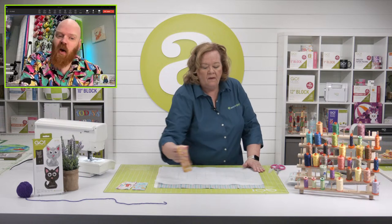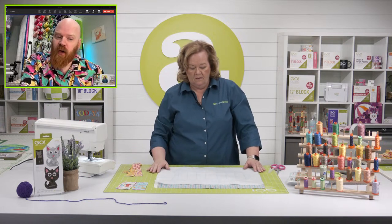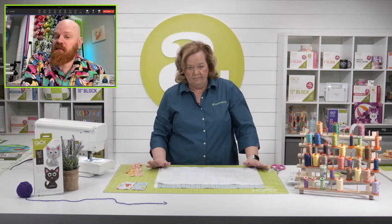MJ is asking, why don't you have to press your fabric before putting it in the die cutter? Is it magic?